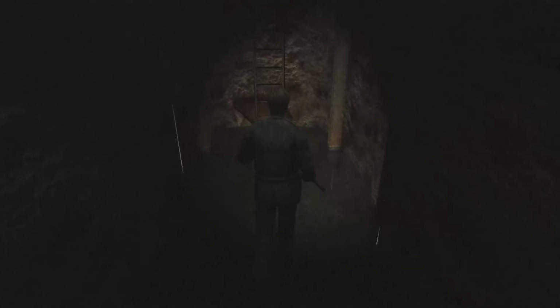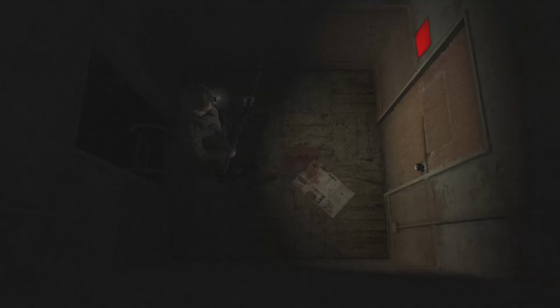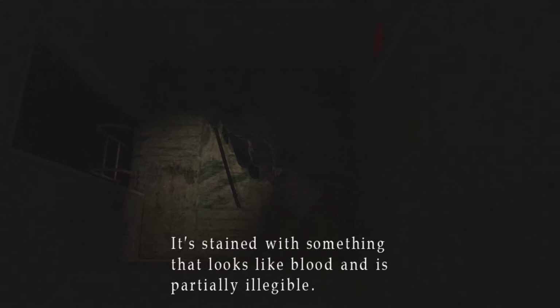Got handgun bullets. We're getting further and further off the beaten path. Yeah. This is uncharted territory. Oh, we got a save card right here. And there's a newspaper on the ground.